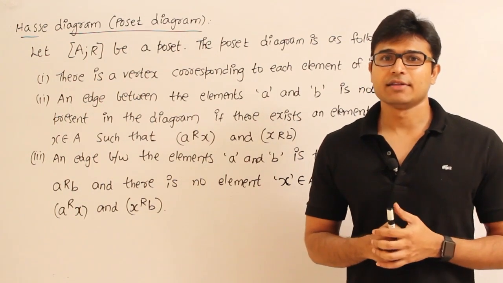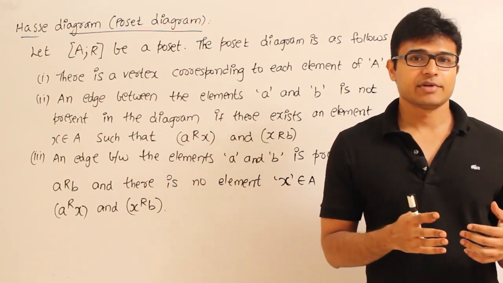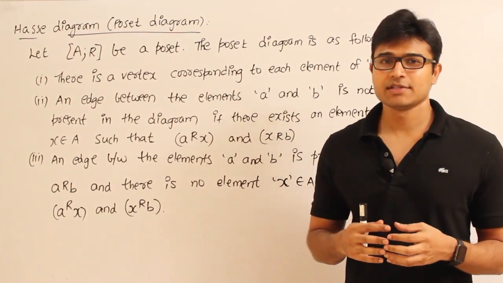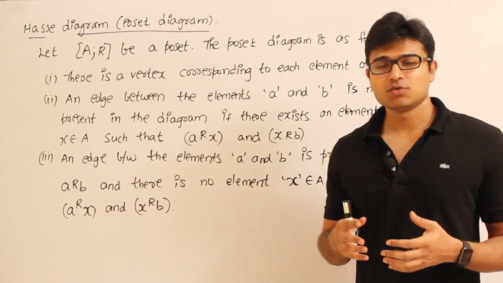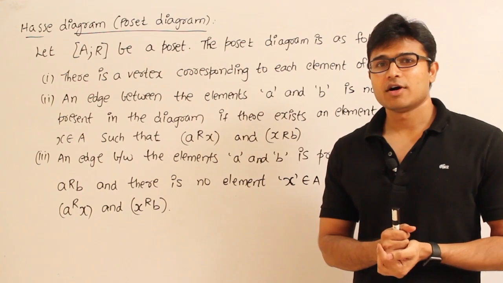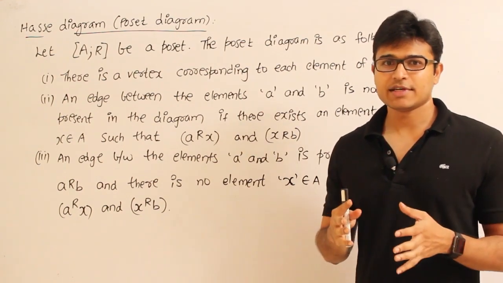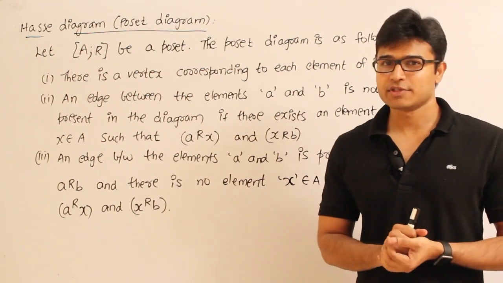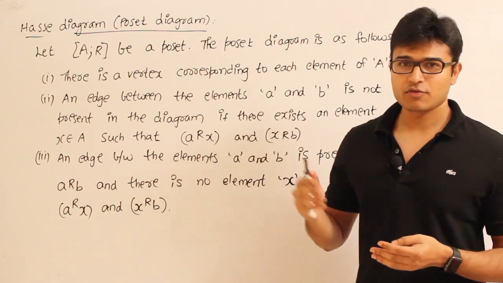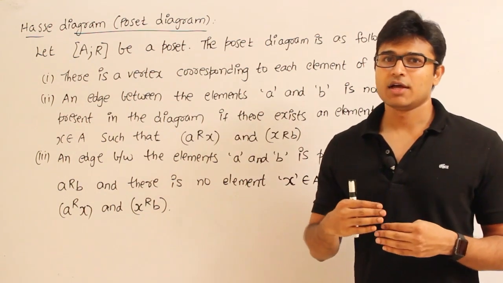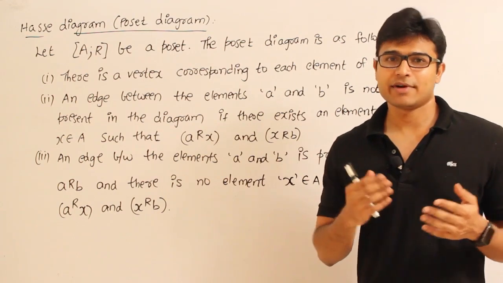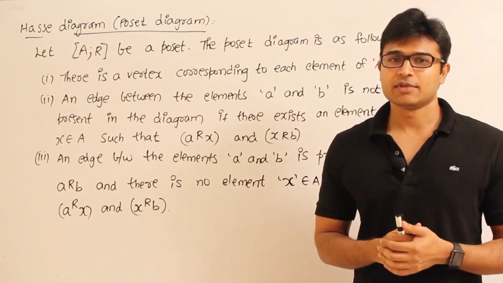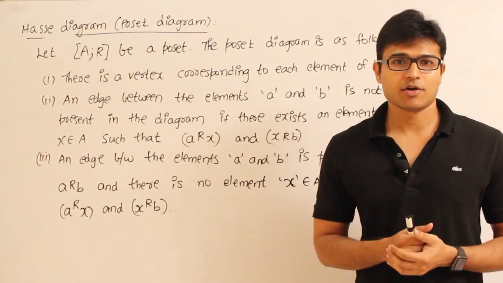If it is finite, then an easier way to represent the relation will be using a diagram. The reason we will be using this diagram is it will make it very easy to answer many questions. So very often, instead of talking about sets as in set representation, we will draw the diagram which is called the Poset diagram, or it is also named after a person, Hasse, who is not the first one, but he popularized it. In most of the derivations and theorems that he has proven, he has used this diagram. That is why it is also called the Hasse diagram or Poset diagram.